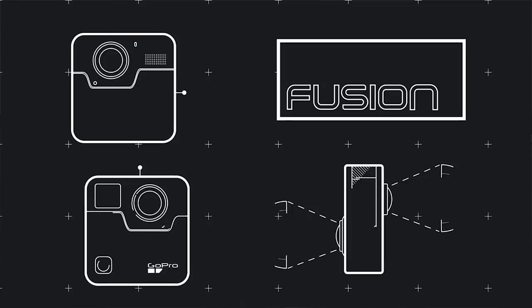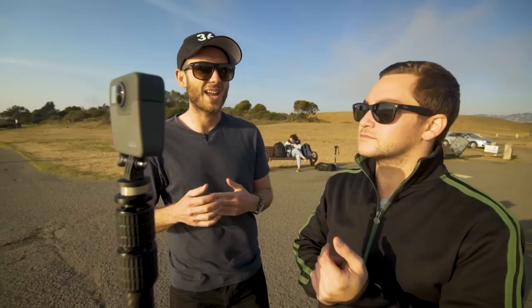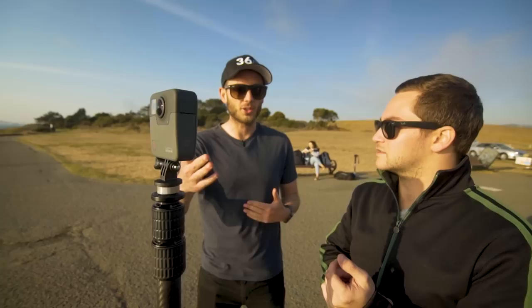I really love this camera because it has two different lenses that are slightly offset. That offset actually helps with the stitching rather than having them be identical next to each other. I think it also helps with heat dispersion and a lot of other things inside the camera. It's interesting because the Insta360 ONE is the same — however the stitching on that is terrible, so bad. I think it's because it's actually a thicker camera, and even with stitching optimization I could never really get a good stitch, especially with anything within about three or four feet. So my guess is the Fusion is going to be a better stitcher than the ONE.